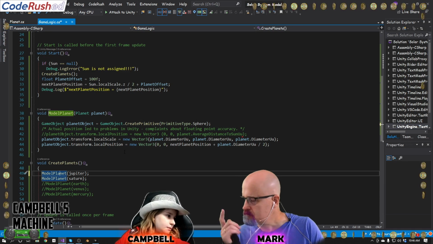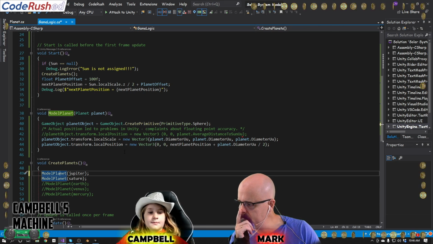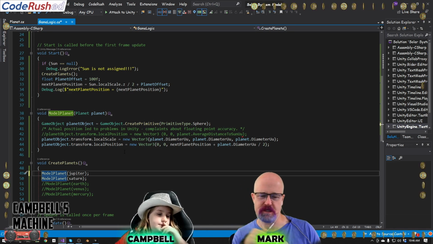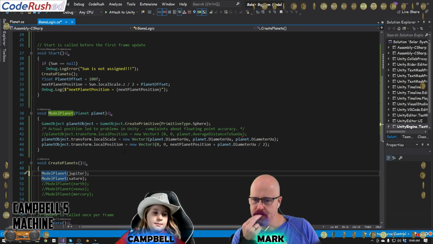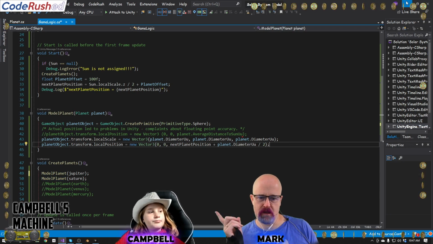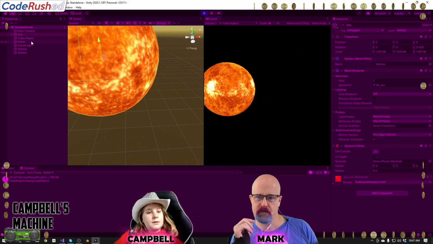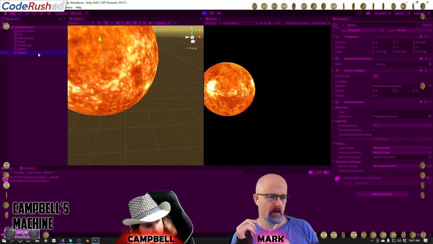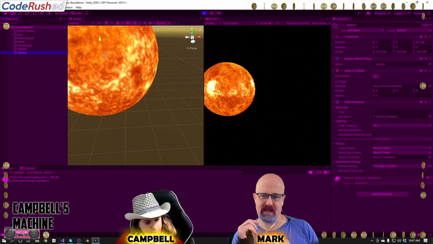Okay. I don't get it. We're creating a primitive. We're setting its position. Well, we didn't check its position inside of Unity. Let's verify its position in Unity. Can we do that? Yeah. What I mean by that is, run it, click on the sphere, and see what its position is. What is it? 0, 0, 60. It's 60. Why 60?